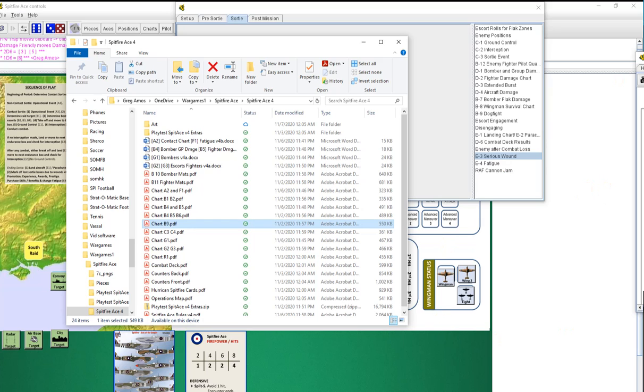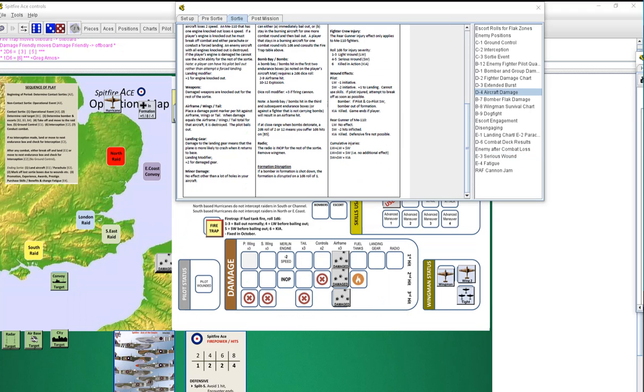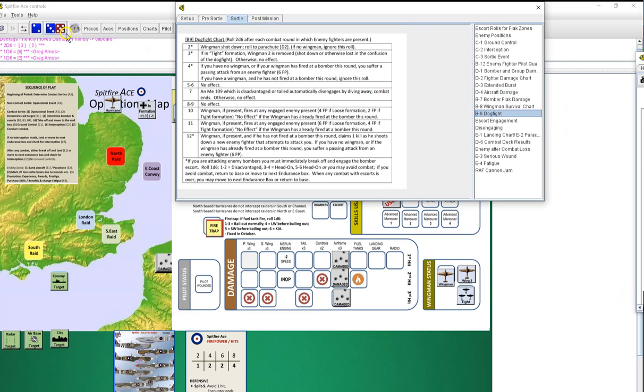Let me pause this quick while I send Nigel an email on that, or I will forget. All right, done and done. So now for pilot injury severity, 2. Light wound, not bad. I can deal with that. So we bailed out. We didn't get any kills. We do got a roll dogfight. The dogfight went on. 9, no effect. So we parachuted out.